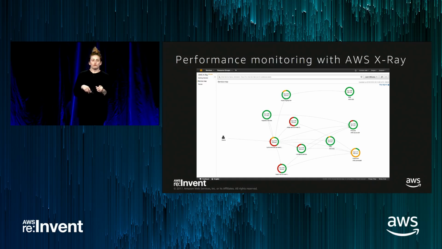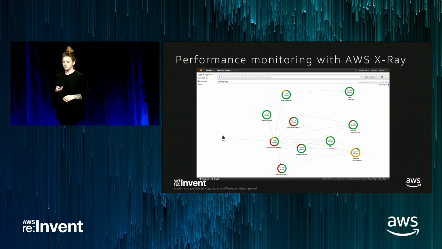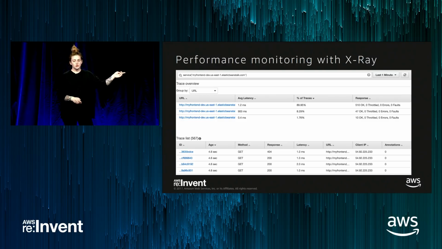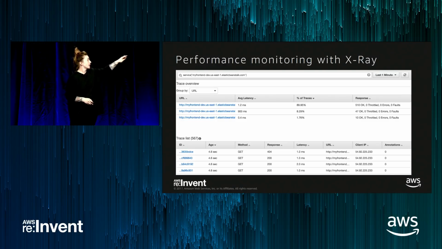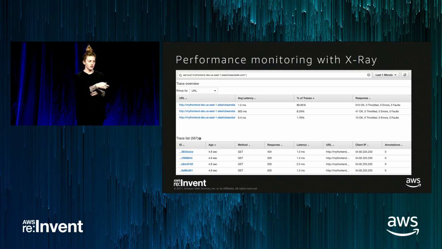You can monitor performance with stuff like X-Ray. So what you can do is trace the connections this way. This is my service map. But what I can do is dig into this. I can run traces. I can look at the latency, the percent, the response time. I can dig into that for all of my calls. So I can see, OK, this call to this service is kind of slow, or this call to this service is really fast. And then once I've dug into that, I can see, OK, this is where I should focus all my energy if I want to make my deployments faster. So you have a lot of options out there for making sure that you're getting the most out of your deployments.